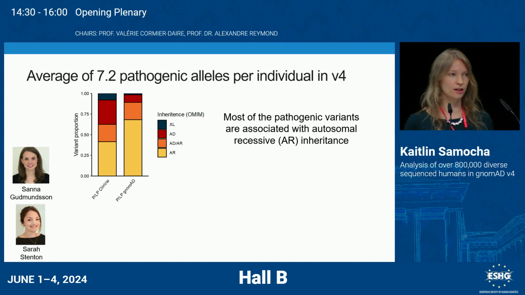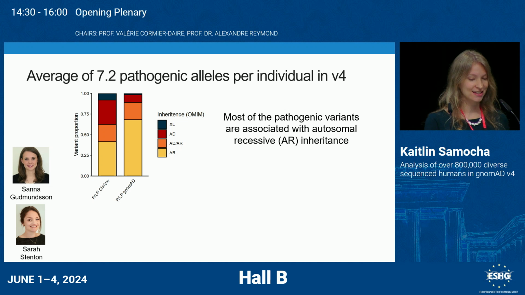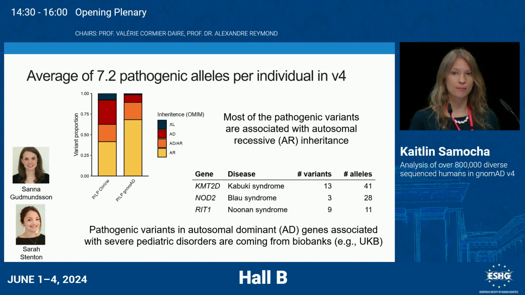So as a follow-up to some of this, we're trying to understand where these are coming from, how they are getting into our data sets, and we are seeing, for example, pathogenic variants in dominant genes associated with severe pediatric conditions. So for example, KMT2D, associated with Kabuki syndrome, has 13 variants in gnomAD v4 with 41 alleles, which you would potentially not expect to see in our data set. When we dig into this a little bit, almost all of them are coming from biobanks, such as the UK Biobank. Shouldn't necessarily be a surprise that it's the major contributor since it is a big chunk of the data set of gnomAD v4. But just to emphasize here, if someone is healthy enough to get into one of these cohorts, they're ending up in our data set. But there's also this additional factor of incomplete penetrance or maybe some subthreshold effects, and there's a session on that on Tuesday morning if you'd like to know more.